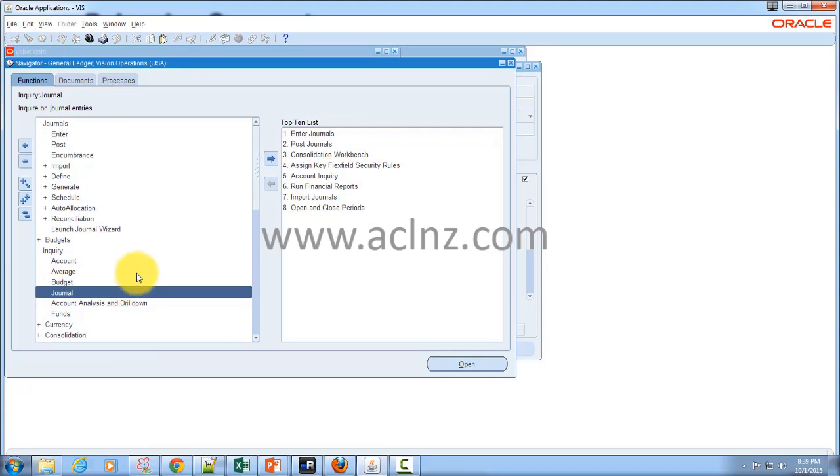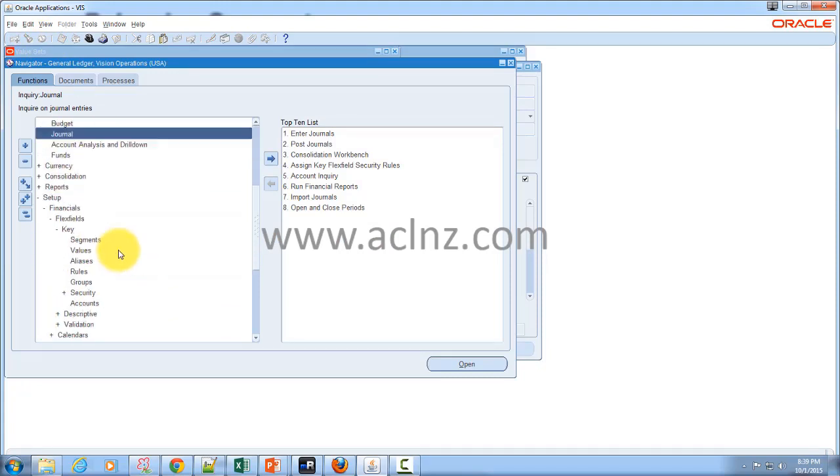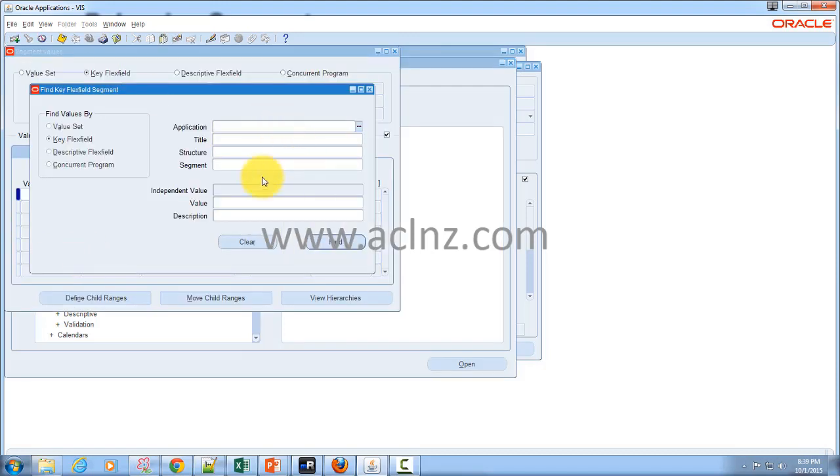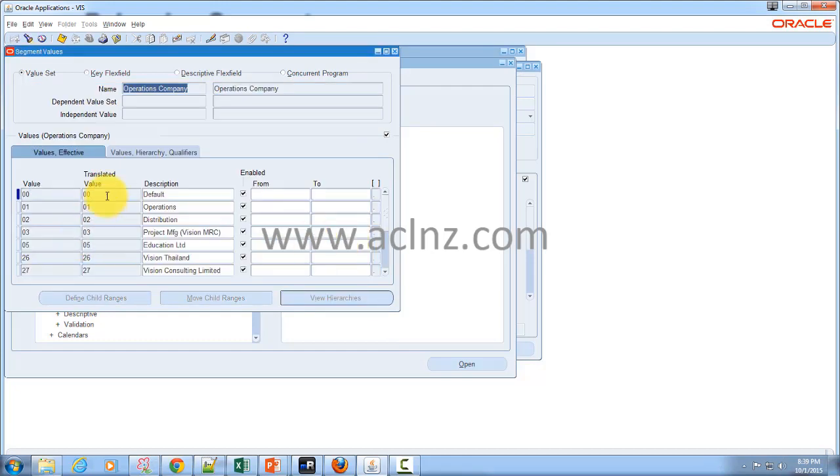So if you come down here and navigate to the values, and here you query by the value set name and hit the find button, it's going to pull out all the values within that value set. As you can see, each of the companies is identified using a unique code.